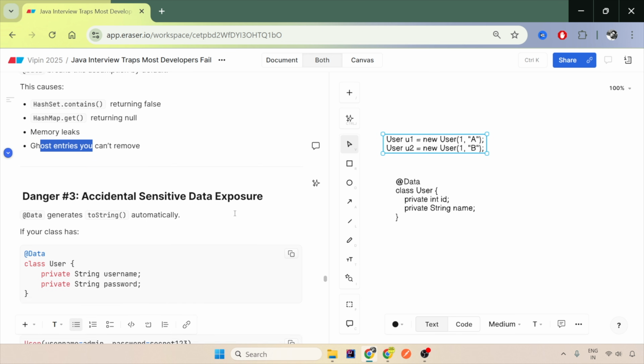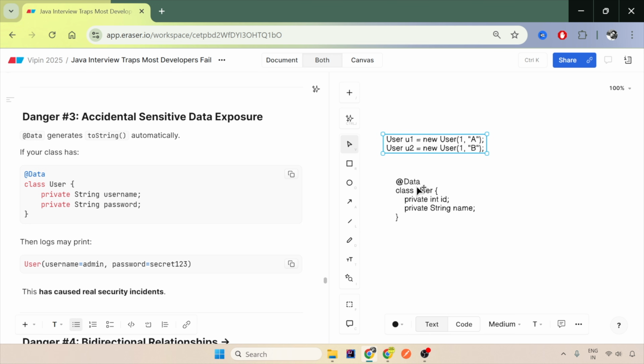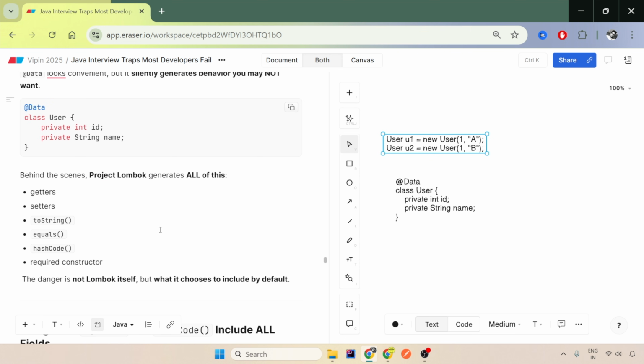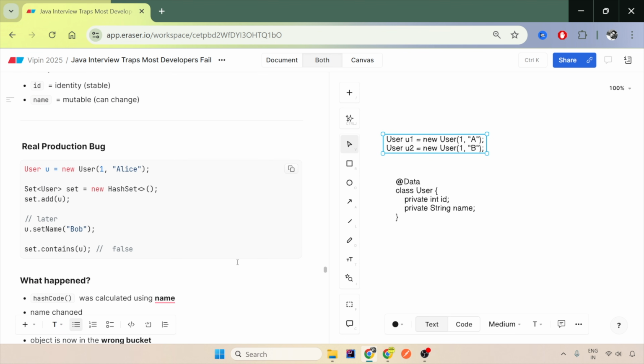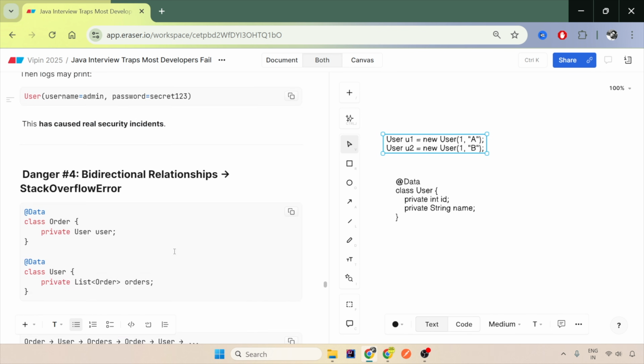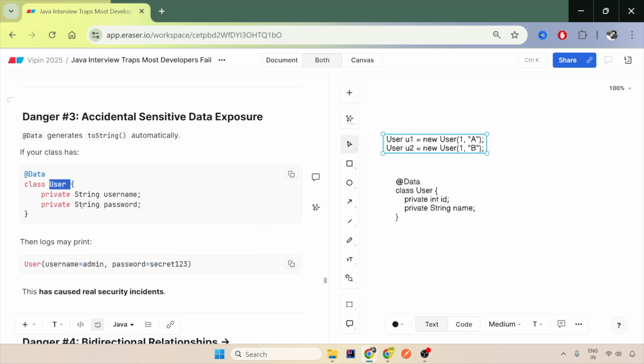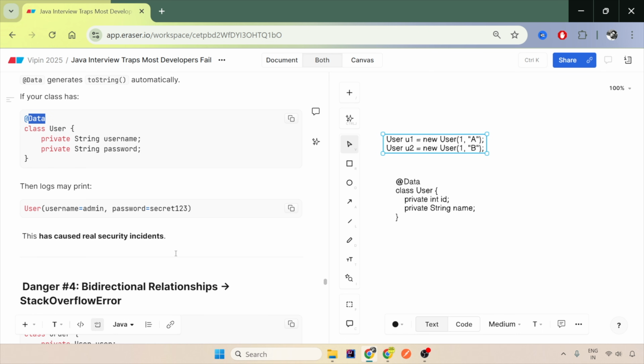The third disaster that you do with @Data is, by default, it also implements toString. Now suppose you have a user with username and password. You used @Data over it. What is not visible is you have used @ToString also over it. So in the list, if you see, getter, setter and toString is used. Now since toString is also used, when you print the user object, you see username as well as password, which is a secret leak. So accidentally, not even knowing that you have used toString, you have used @Data, but when you print the user anywhere, your security incident happens because your password is leaked in the logs.